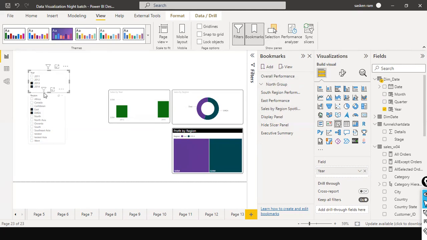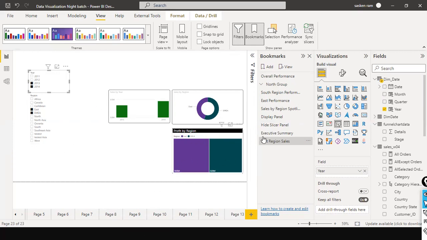What I do is I take the current snapshot of this one. I click on Add here, and name it Each region sales, something like that.